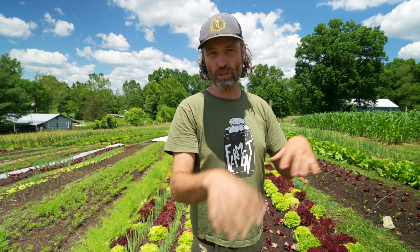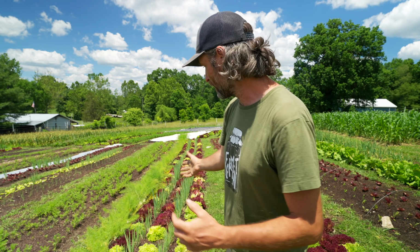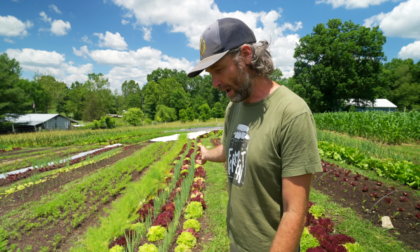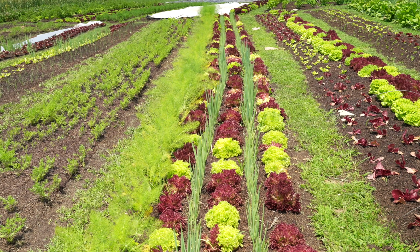and then we're switching those, or we're adding. It's always this rotation of carrots, lettuce, beets, or green onions, and that's kind of the rotation. So if it's one of those previous crops, it's the next one in that line. Or there's also these kinds of experiments too, where in this case we have 3 different varieties: lettuce, green onions, and fennel.